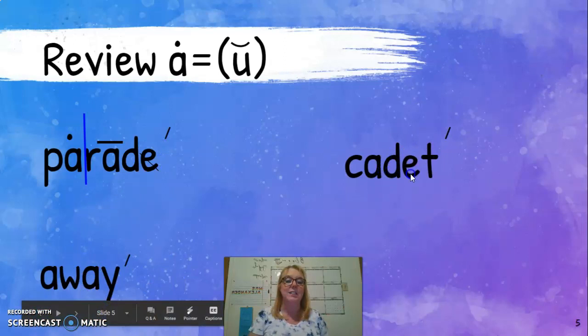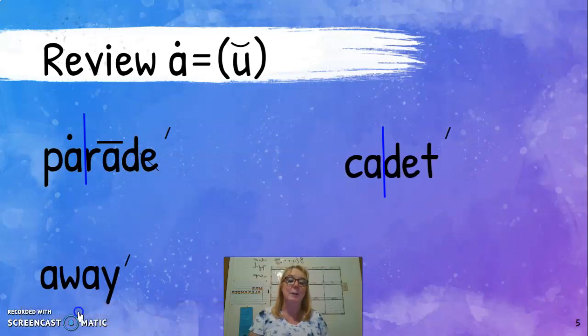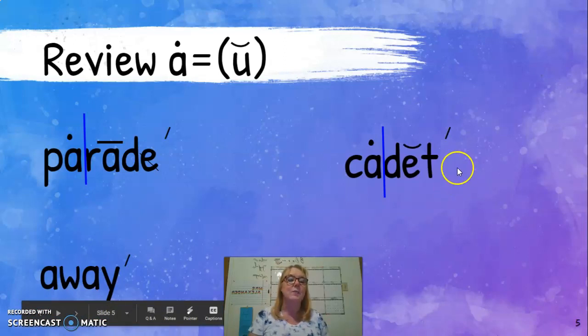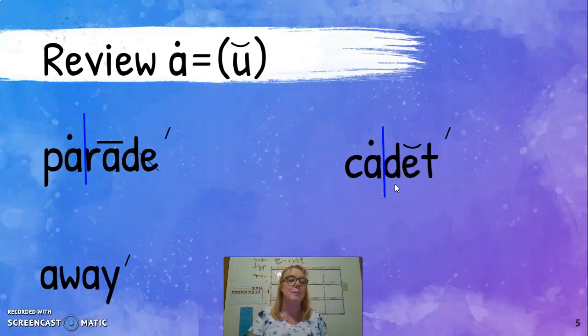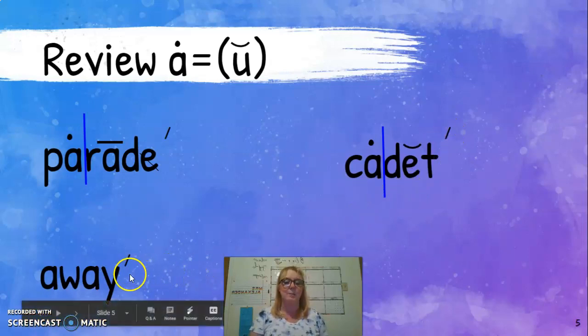We've got a vowel, consonant, E here again. Divide it right there. We know which syllable is accented, so that means that A is making a funny sound. We're going to code it with a dot. Now we know it says uh. What kind of syllable is the second one? It's closed. Code it with a breve. So let's read the first syllable. Kuh. Read the second syllable. Det. Now let's read it with the accent. Cadet. Good job. All right, let's come down to this last word here.